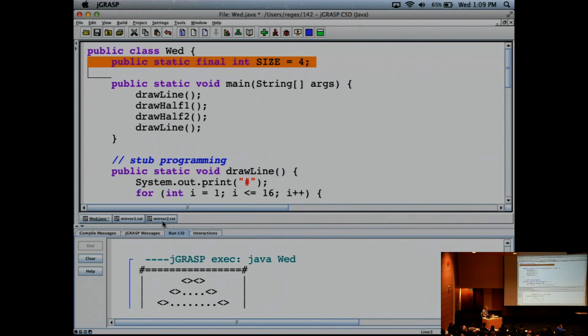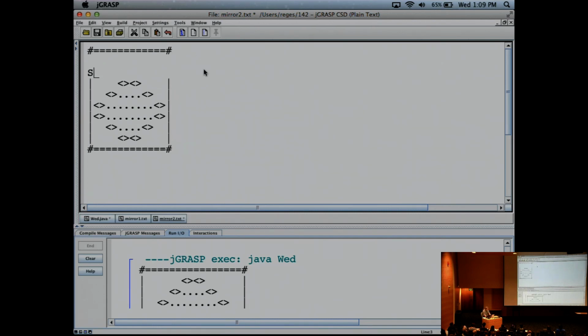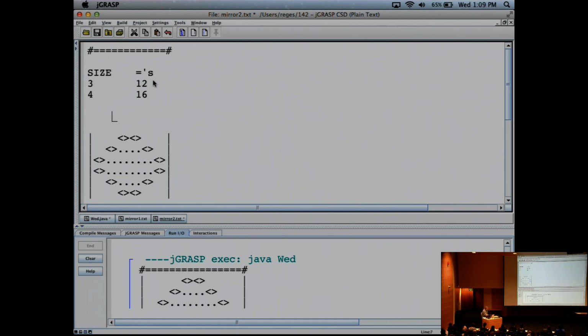One of the adjustments is a little easier. If we're doing the solid line, let me write down what we had here. We have a size of 3 and a size of 4. The thing I'm wondering about is how many equal signs there are. Do you remember how many equal signs we had when it was a size of 4? There were 16. We could count here, or use the output comparison to count for us, and we find that there are 12 equal signs. So we wrote a for loop that used the number 16, but we don't always want to use the number 16. What we really want here is an expression that adjusts with size.